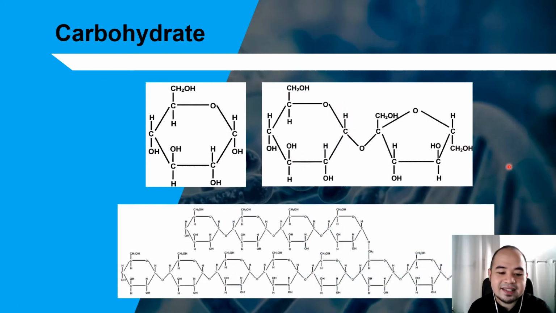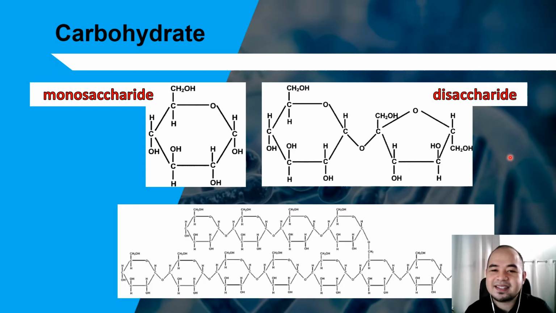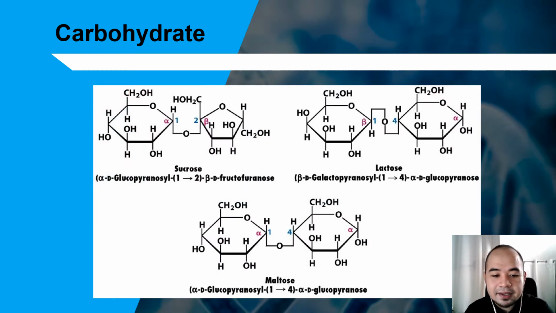Now, let's discuss this type. So, we have a monosaccharide. If the carbohydrate is just composed of one ring, it is a monosaccharide; it is a disaccharide kapag dalawang ring na siya. And then, as you can see, marami na dito, sunod-sunod na siya, and that's a polysaccharide. Now, these are disaccharides, simply because, as you can see, there are two carbon rings.